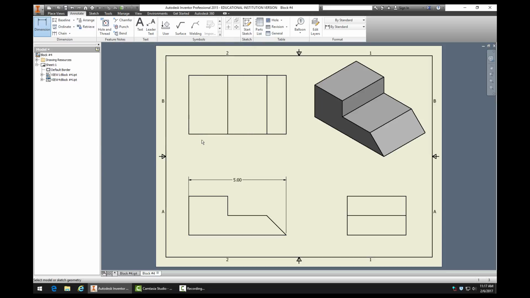I'm going to click that so it doesn't appear again. Hit OK. And then I always have my students dimension, and it's going to be the same on all of our drawings because we all started off with a 5, a 3, and a 2. I always have them put the 3 inches on the top view over to the right.